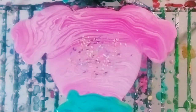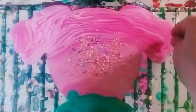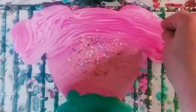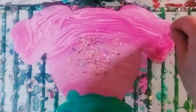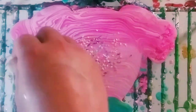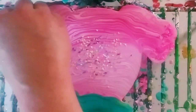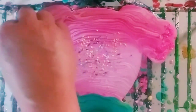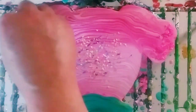Next, we're using the neon glass. And I'm just going to put those on the feet area where his toes would be, just to give it a little extra touch. And the paint adheres to it as long as you do it right away, while the paint is very wet, and since I just poured it, it will be very stuck on there. It will not come off. And I just did both toes.